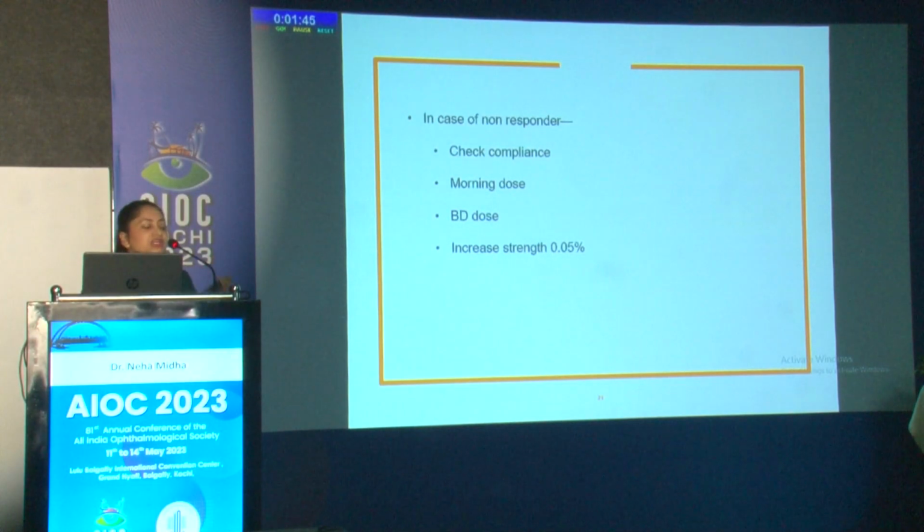Second, a theory that has been proposed is that if you shift the child from HS dosing to once morning dosing, somehow the results improve, they respond better. Even if you have shifted to morning dose and still there is not enough response, the child is still progressing, you have to shift the child to BD dosing of 0.01%, once at night and once in the morning. Or instead of BD dosing, you can also increase the strength to 0.05%. People are using 0.1% also, and in fact 1% also, along with bifocal lenses. So it depends how fast your myopia is progressing, and you can adjust your dosage accordingly.